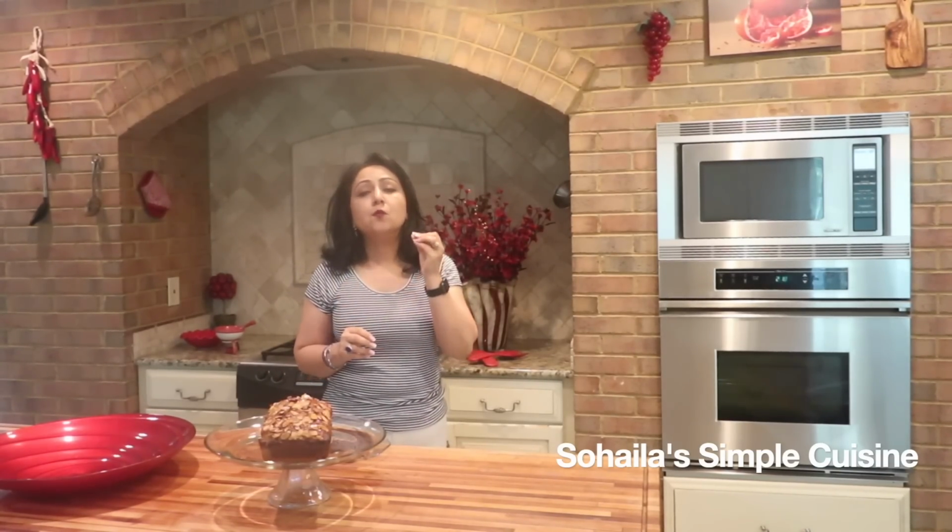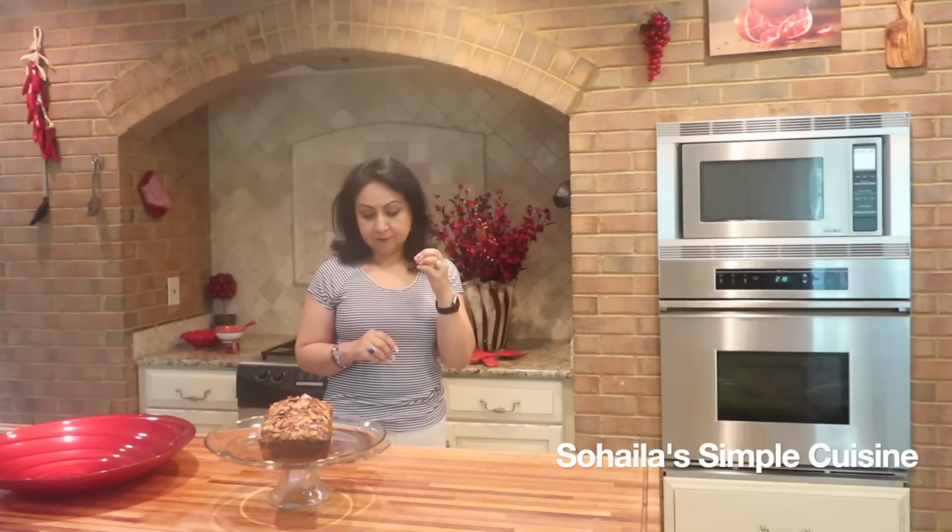Very delicious, moist, and it has a crunchiness to it from the walnuts and almonds, and the raisins taste really good with it, and that's why you put a little bit of sugar. So when you put the raisins, it balances it out and gives you the sweetness.